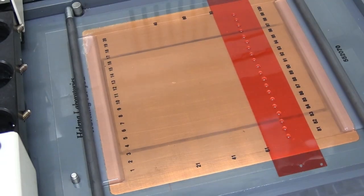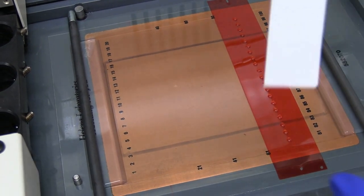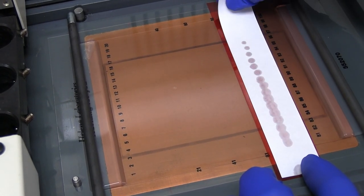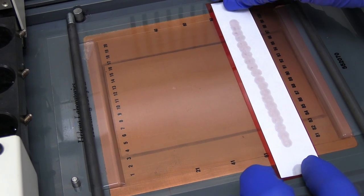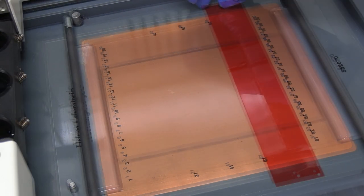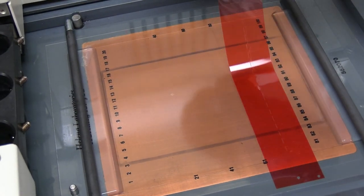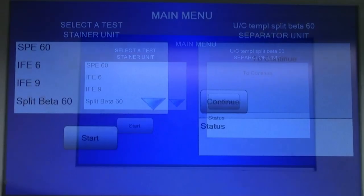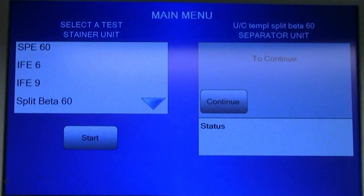After sample application is complete, open the chamber lid and gently blot the unabsorbed urine from the urine template with the blotter A+. Carefully remove the blotters and templates and discard as biohazardous waste. Close the chamber lid and press the continue button to begin electrophoresis. The SPIFE Touch will continue processing the gel as usual.